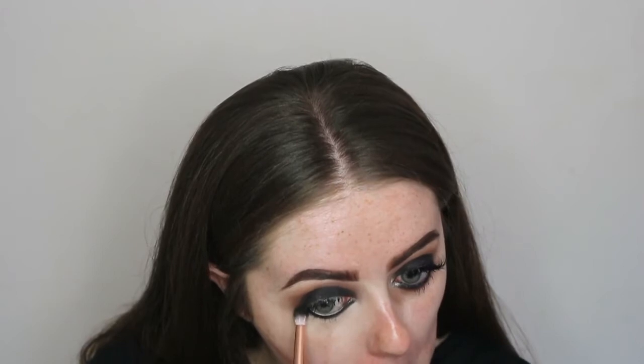And patting that in again as well. Then I'm actually going to use the sketch stick again and draw in the waterline like you would a normal eyeliner, but just bringing it down slightly, making sure to get in between all the lashes. And then taking the Corrupt shade, just a slight bit of Corrupt, and just blending that out ever so slightly.